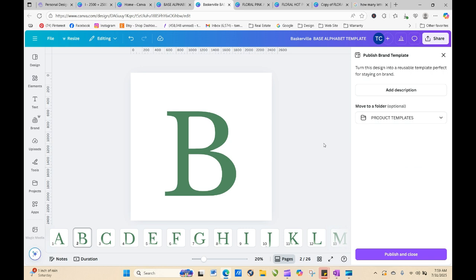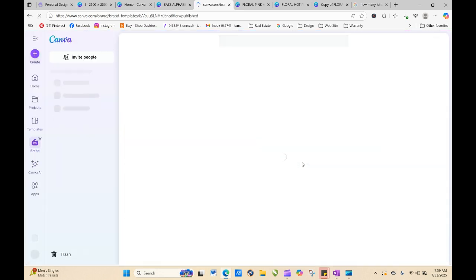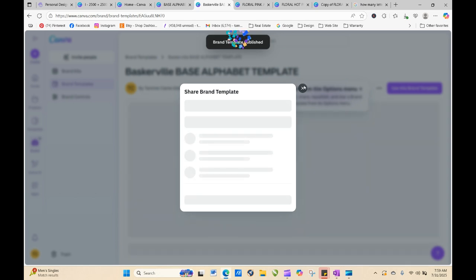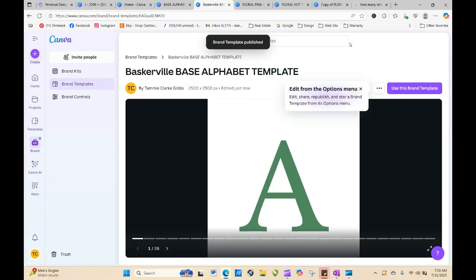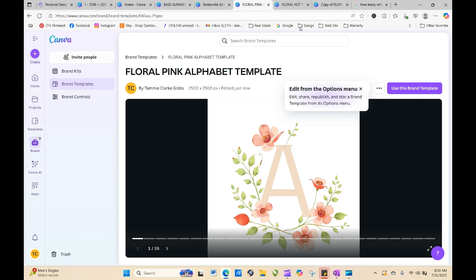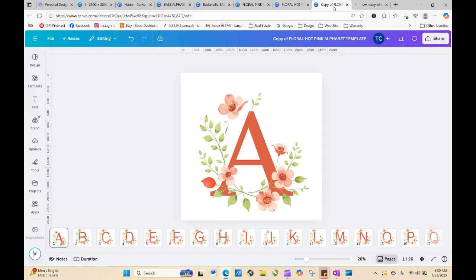So you see, I basically created these for my own use, kind of as we're working. And now all I'd have to do is pull up this base template and create the new design and go from there. Okay, so we're back to this one. Okay, so now let me show you some things that you can do.